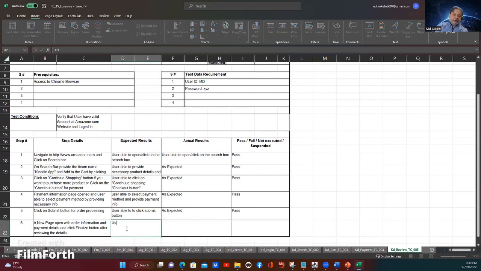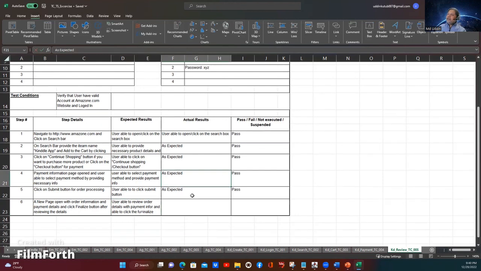The user is able to review the order details with payment info and able to click the finalize button. What happened next?